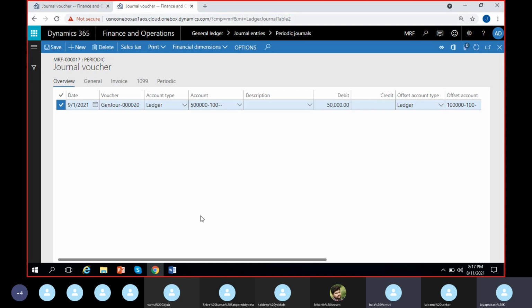In any case, if we do it erroneously and two entries get posted, we can just remove the one which is not required. You have the idea, right? If you have paid last month's rent or not, if you retrieve it, it will bring two lines. So you can delete one line there in the journal and post the other one. But if you forget and post the other one as well, then you have to reverse it again. That's all.